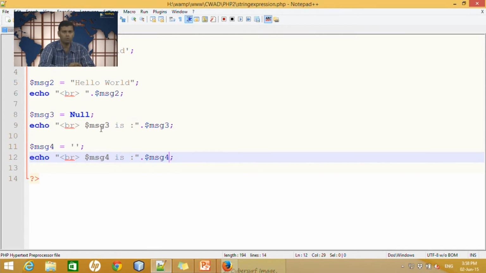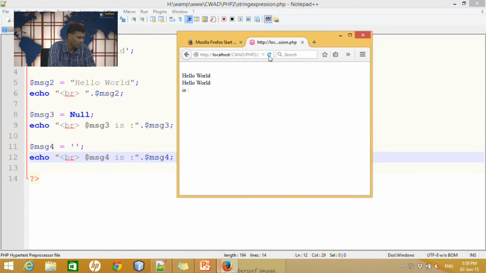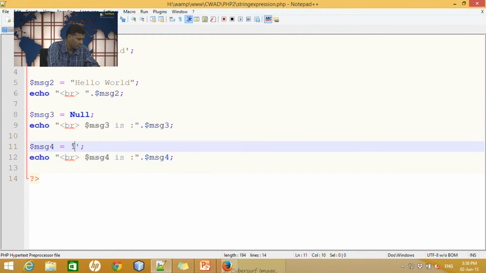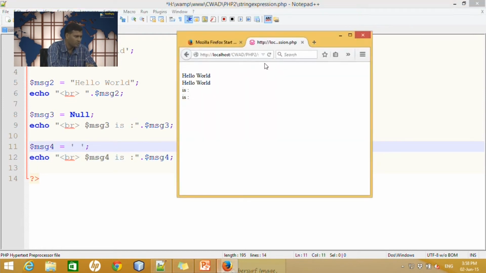So, sometimes you do not know any value or the value is unknown, you can assign null to it. If I reload it, the result will be the same, but if I use one space, though we cannot see it, one space it will display.